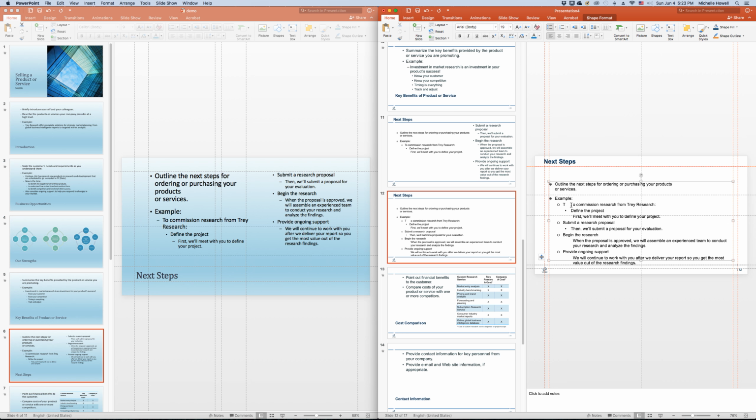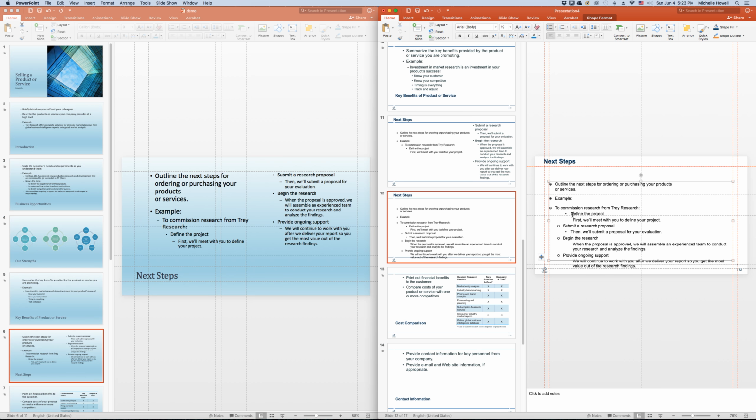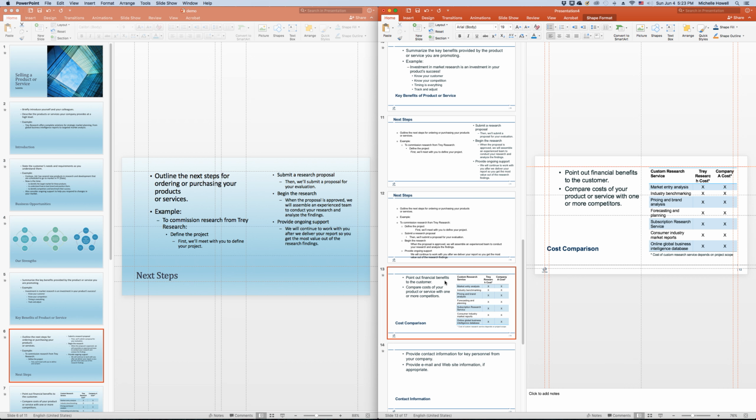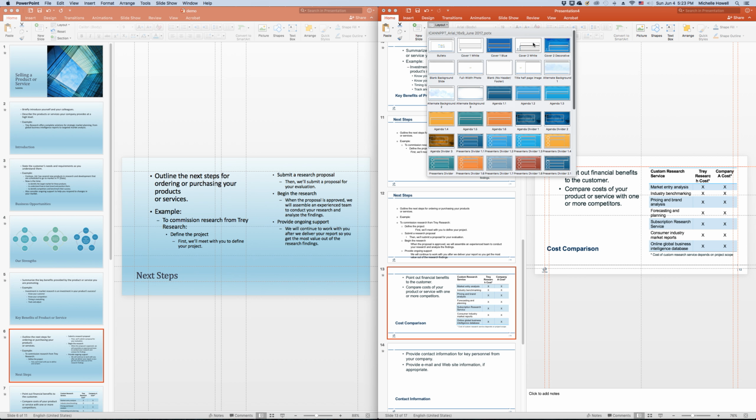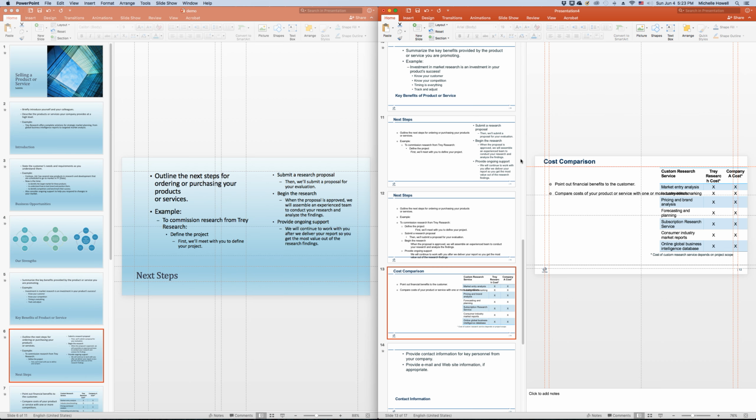Conversely, if you wanted this to be a level 1, and this to be a level 2, you can just do tab and shift tab and it will perform that task for you. Here again, this may be a situation where you want to have the layout as a bullet option, but you'll also see that it encroaches on the table.